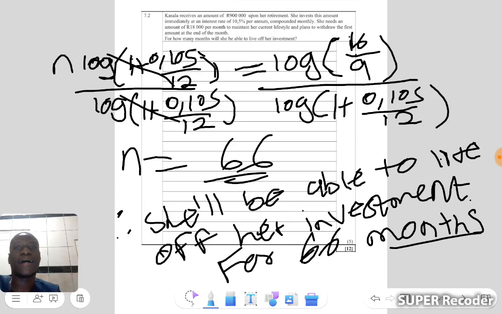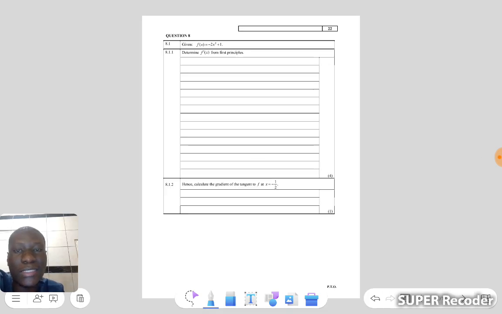Like that. I hope it was clear. You see, it is 5 marks, so there was a bit of work, but not much. There was little work to do in this question. So let's move on. By the end of this lesson, you will get questions that will help you understand what we did today.